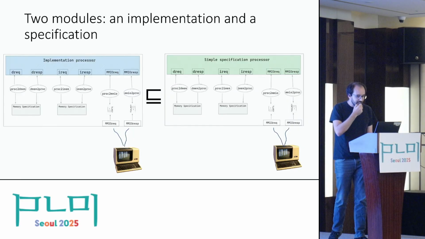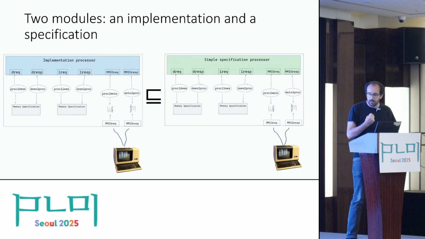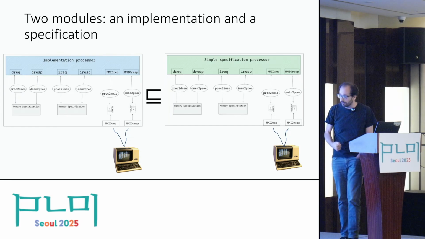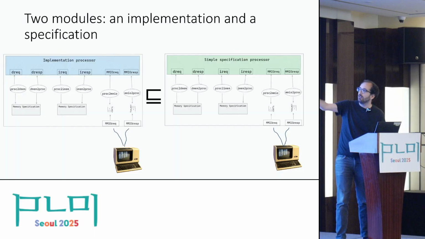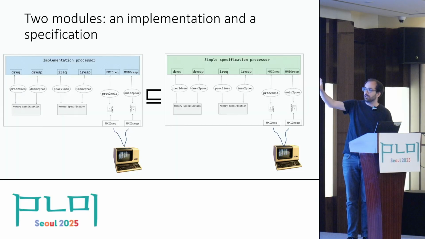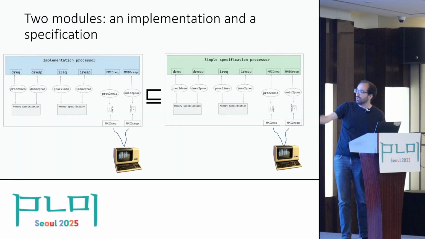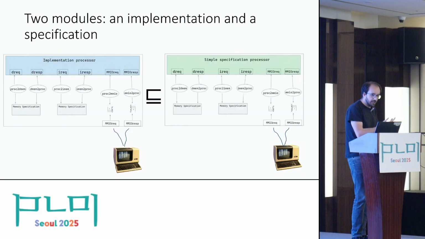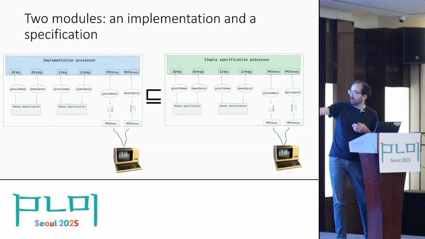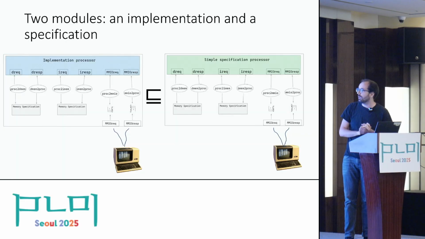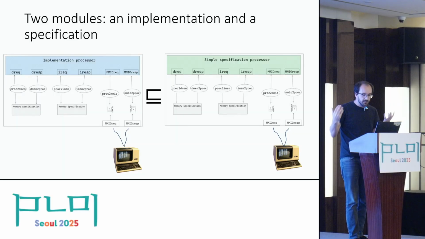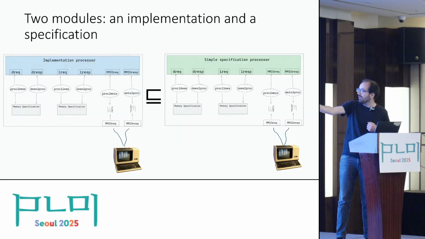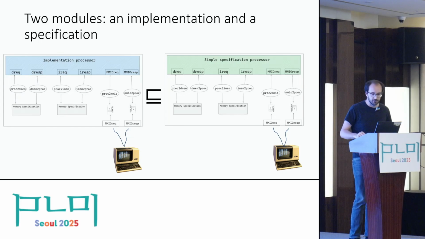So now let's go to actually using this nice software-like refinement view of the world. Our use case is going to be a little processor. We would like to study a pipeline processor. And the theorem we would like to get is, if we were to plug this processor into a terminal talking to the machine through an MMIO line, exchanging bytes, then any interactions between the keyboard and the screen in MMIO to the pipeline processor are traces that could have happened in the simple specification processor.